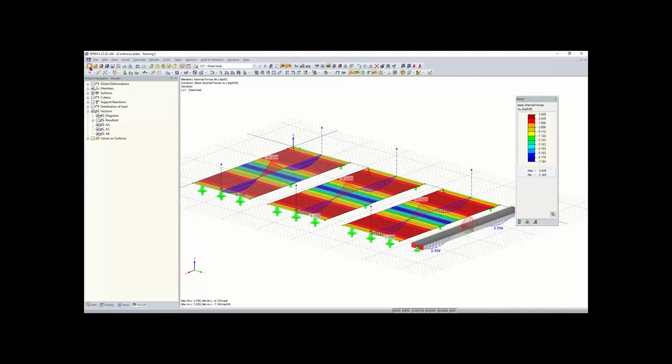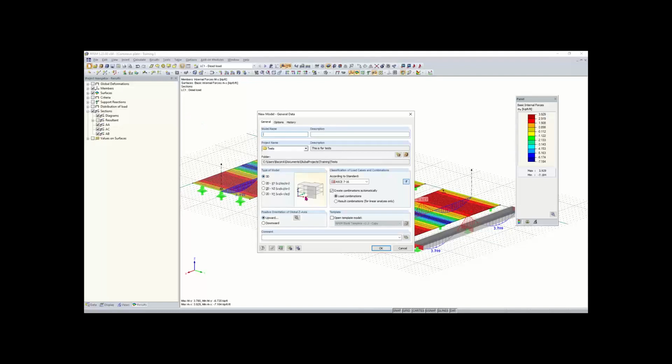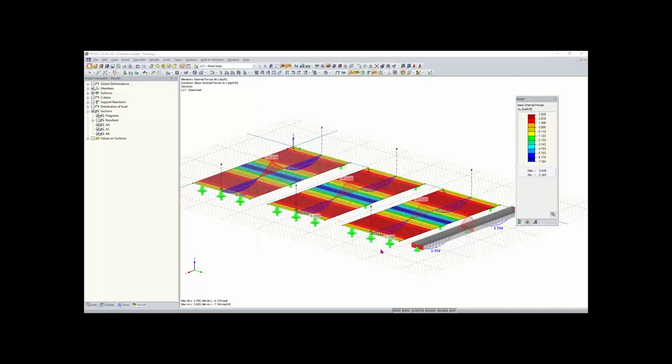Now I can click on New Model. Within this new model general data tab, like I said before, we can just type in our model name. I'll name this one Euler case 1 example training. We don't have to add a description. We don't really need to generate combinations automatically. It'll also be a 3D model, and everything here is set by default, so that's good. So we'll click OK.